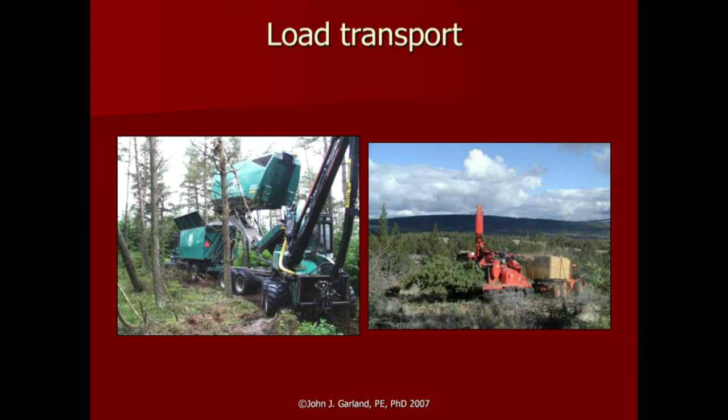Or some places they have used mobile chippers blowing into a small bin on a converted skidder. Those concepts are used periodically, but I don't think we have the answers just yet. One of the more promising stuff we'll see a little later in transport is the use of the technologies developed from garbage hauling, where when you have this 20-yard bin put at your house for debris, the ability of that truck to pick that up and put it on itself has some appeal for biomass harvesting. Some experiments are underway in Montana that makes it work.